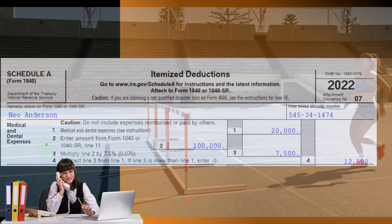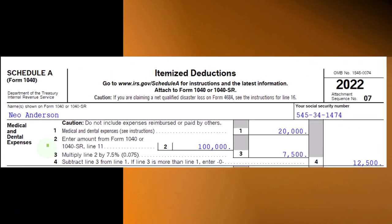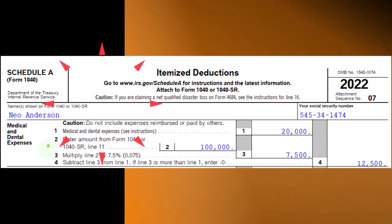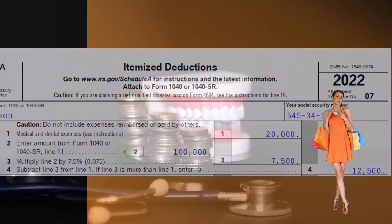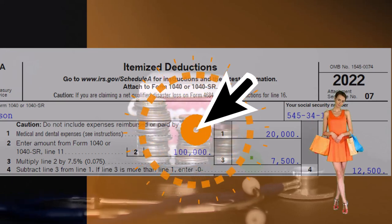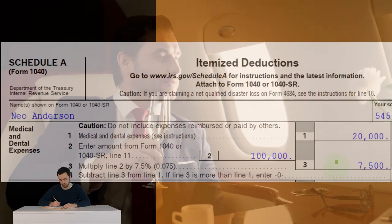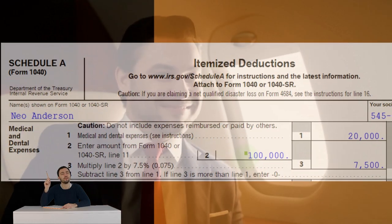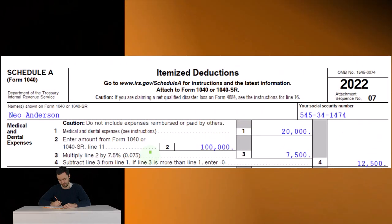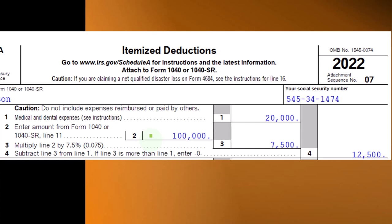The hurdle. That said, if there was a big catastrophe that happened, then the medical expenses in and of themselves might be really high for a particular year and could push people over the hurdle on their own. One thing to keep in mind with medical and dental expenses is there's a component where it says 7.5% of line 11, which is basically your adjusted gross income. That's a hurdle that has to be cleared before you get any benefit from the medical expenses. Most of the time when we talk about itemized deductions, more wealthy individuals are more likely to be itemizing. And the medical expenses kind of works on the other side of things, because the more well-off someone is, the higher this hurdle will be — they have to clear 7.5% of their AGI.